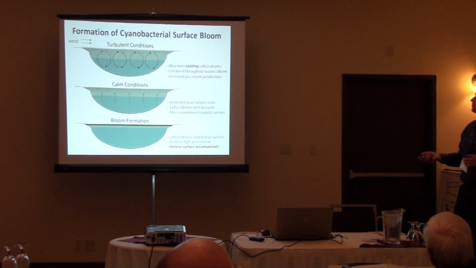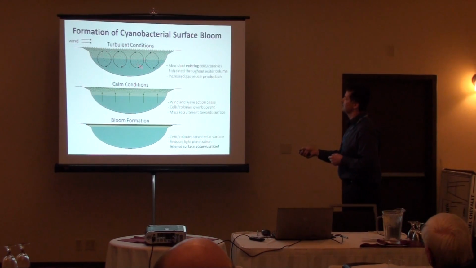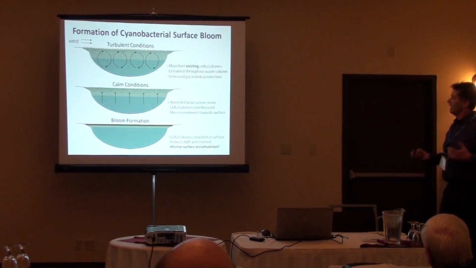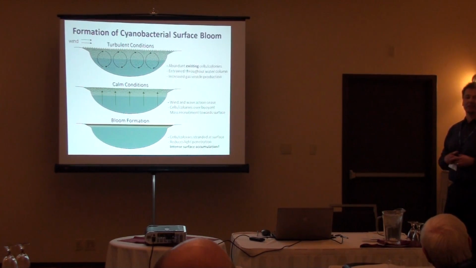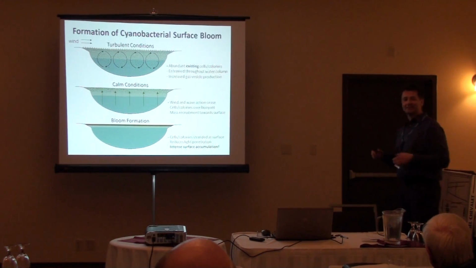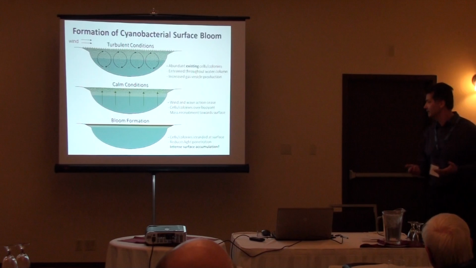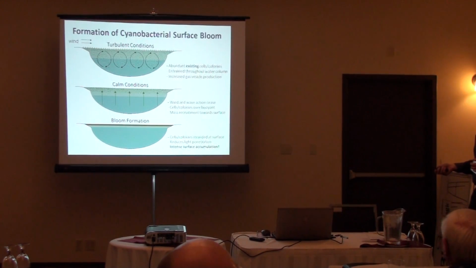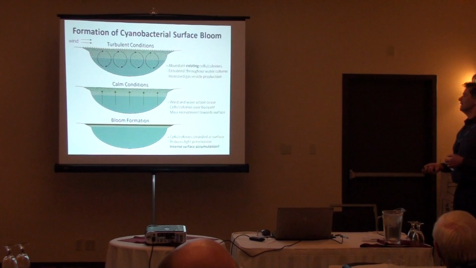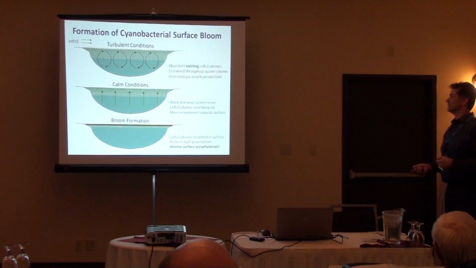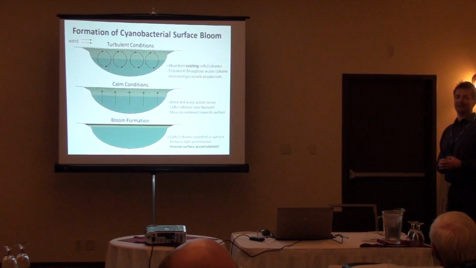Unfortunately, when that wind stops and we get the calm period that ensues, generally after about a week of windy conditions that sets this off, we get this en masse migration of cyanobacteria to the surface. We didn't notice it when it was well distributed in the water column, although it does impart a green color. But when it all rises to the surface during calm conditions following wind, then we get our surface bloom. And as you very well know, in some situations, like Pigeon Lake in '06, when that bloom hit the surface, it stayed the whole season.